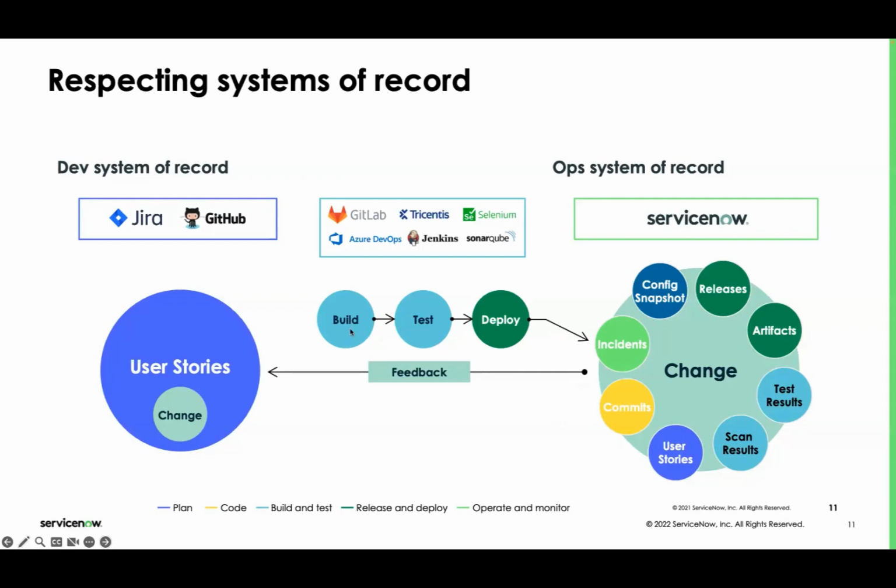And that's very much our operational systems of record. And for the most part, this is one way. We can do this in a passive way without disturbing the application development process. We want to do this in a passive way. However, we are a very valuable source of feedback. ServiceNow has tons of feedback data like incidents and outages and availability information and information from the monitoring tools that we can provide as feedback back to the developers.